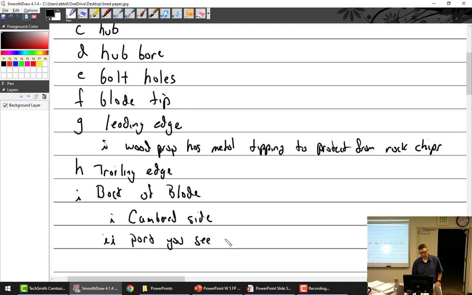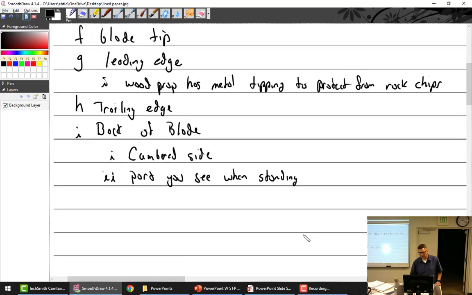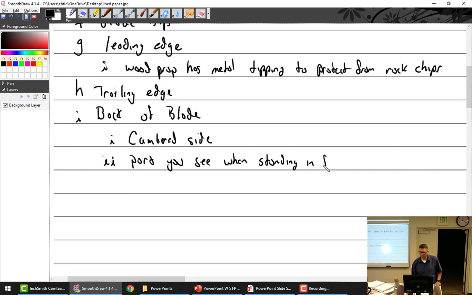Part you see when standing in front of the airplane. Standing in front of the aircraft. Airplane. Okay, asterisk. Obviously, I'm talking about what we'd call a tractor-style airplane. A Cessna 150, 170, 182, Piper Cherokee. I'm not talking about a pusher where the engine is backwards, or the one hanging from our ceiling, the Long-EZ, or the rear engine in a Skymaster. Okay, that doesn't count.